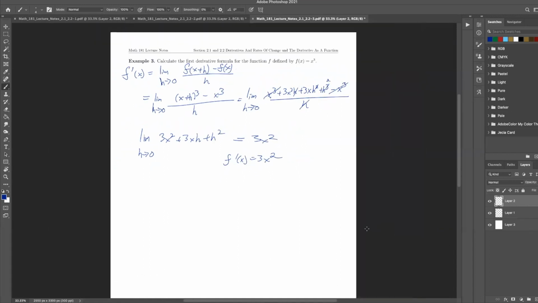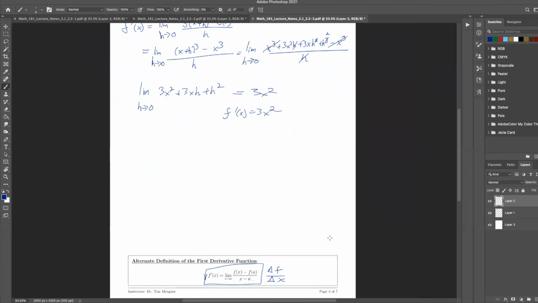And the other way is, once again, from down below. I changed it from what I had. I like this way a lot better. The limit as x goes to a of f of x minus f of a over x minus a. So in this case, we're going to have x cubed minus a cubed divided by x minus a. Oops, and I forgot my limit. The limit as x approaches a.